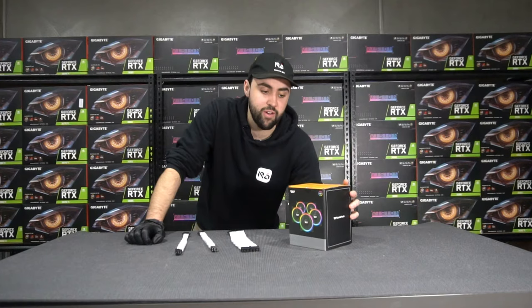And for the finishing touches to this build, we've got the Darkflash DR12 Pros. It's a simple black and RGB fan with the RGB outer ring, completely remote controlled, and has a variety of modes and colors for you to choose from. We're also going to include a common add-on for our customers, which is the sleeved cables. Provides that extra premium quality feel and look to a PC, and it's an available option with all of our computers. And now it's time to get into the building.